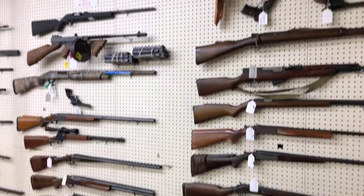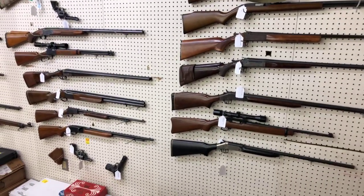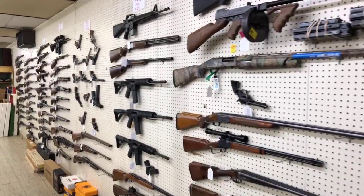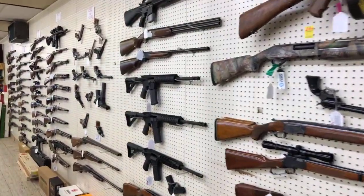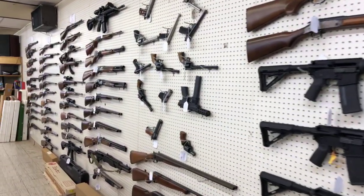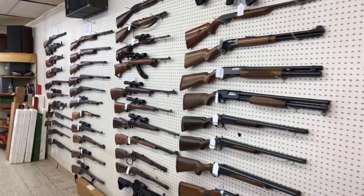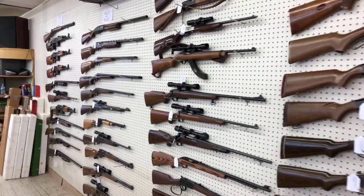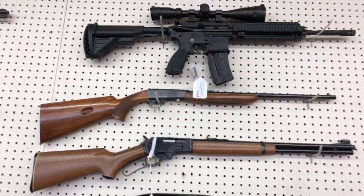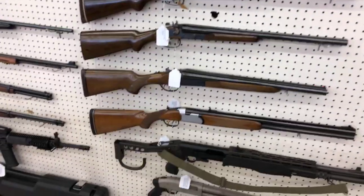We've got all the guns lined up on the wall here. We sell in chronological order, and I'm kind of starting on the backside going in reverse order, so this will be towards the end of the day on the gun list. We've got a tremendous selection of different shooters — long guns, handguns. Good selection of rifles, anything from ARs, .22s, lever actions, shotguns — you name it.